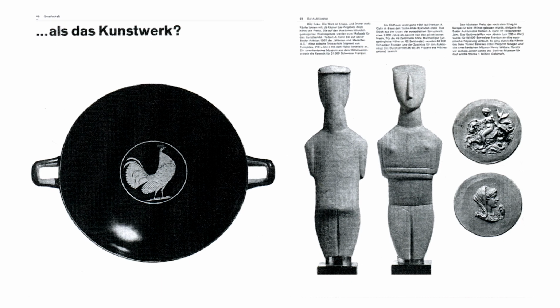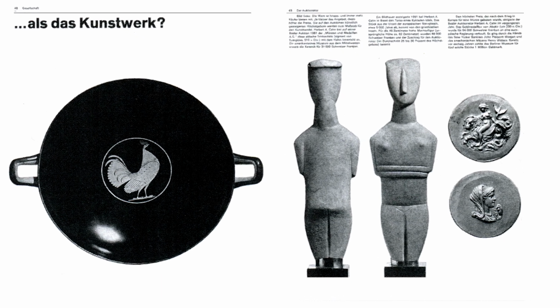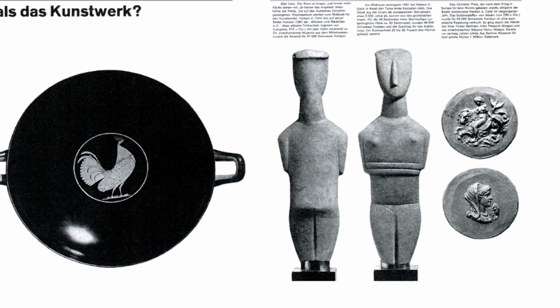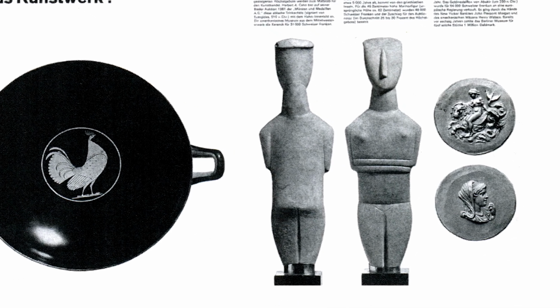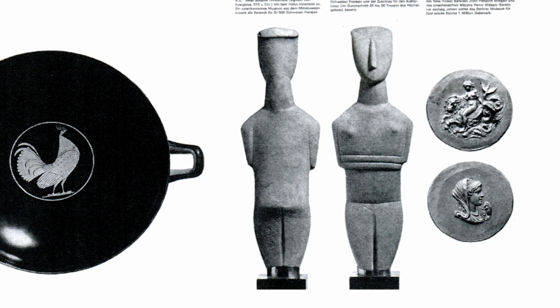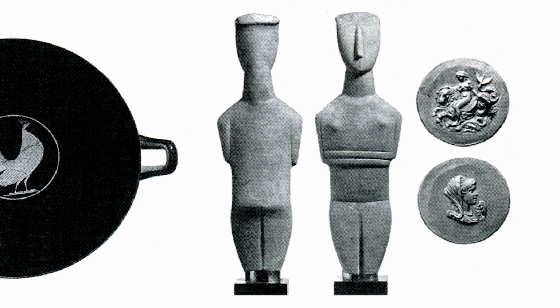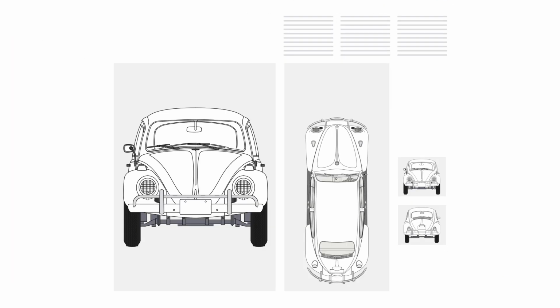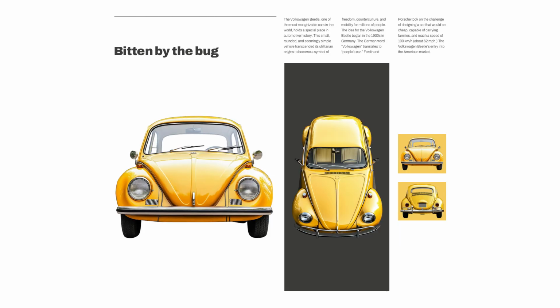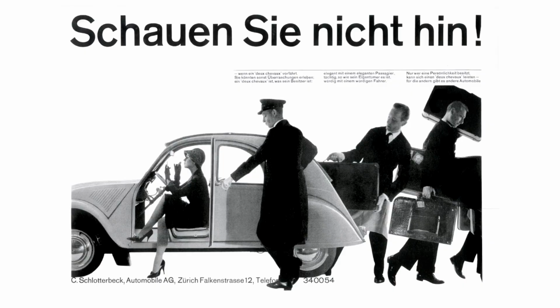I really enjoy how Gerstner used the height of the two tall figurines, which span multiple rows, to balance the pottery item to their left. I also like how the small coins fit neatly into modules, with their position and size defined by the grid. A wireframe illustrates the structure of the composition, which is incredibly versatile and can be adapted to many different types of content. Gerstner's agency worked on advertising campaigns and corporate identities for clients, including Swissair and Volkswagen.